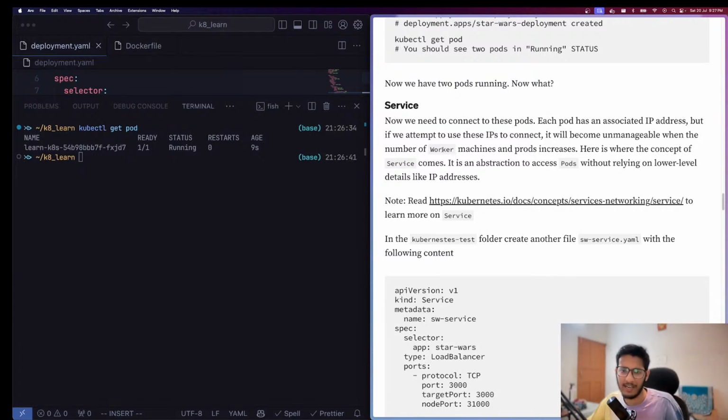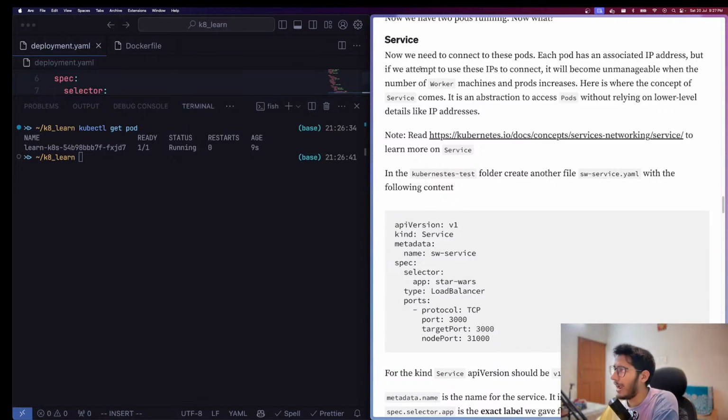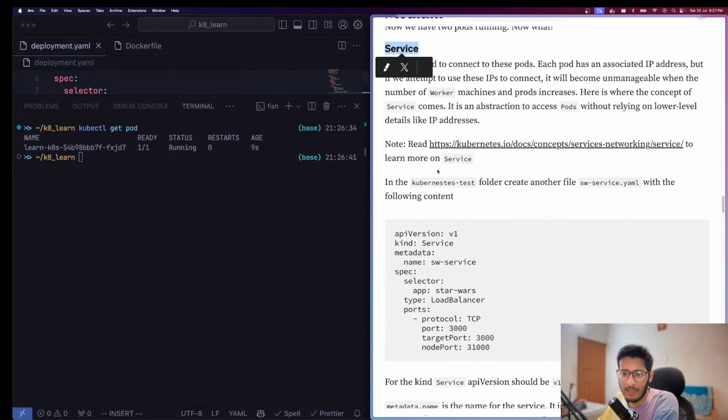So that makes sense, right? Let's say you have a front end and some different backends, because it is microservices, right? You could have like 50 different backend services running at a time. So you cannot access them using IPs, because that's very hard. You cannot remember 50 IPs, and also they keep changing. So for that, this concept of service has been introduced. Let's see how that works. Let's learn more about service.